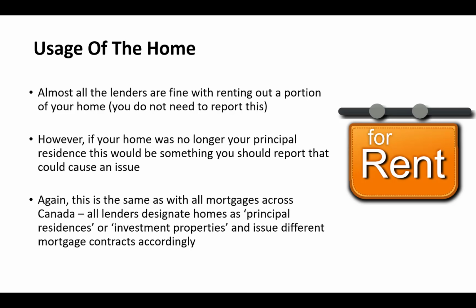And actually, this is the same as with all mortgages across Canada. All lenders, when they lend money, they either lend to a principal residence or an investment property, and the mortgage contracts and the mortgage details differ. So for a pretty simple example, if you go to a bank, they will give you a lower interest rate on your principal residence than they will on an investment property because investment properties are seen as higher risk.